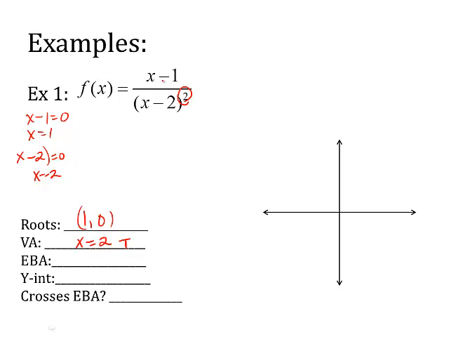Now, end behavior, if I multiply all this out down here in the bottom, I would have x squared minus 4x plus 4. So x squared is on bottom, x to the first is on top, so this is Bobby O, so y equals 0. Y intercept, I would have a 0 minus 1 over 0 minus 2 squared. So negative 1 over positive 4, so (0, -1/4).